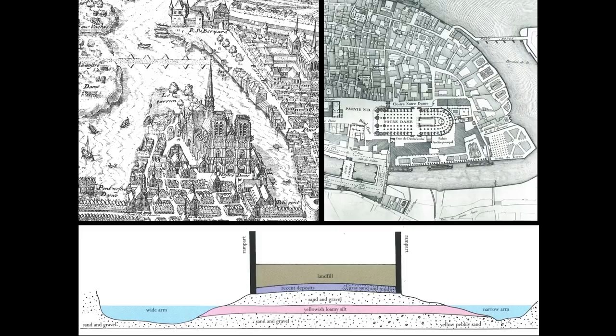We have lots of medieval chronicles recording the flooding of the island in the 12th, 13th, and 14th centuries, which required them to build up a flood-free area at the centre of the island here on which they could build Notre Dame. So this is not, in some ways, an ideal construction site for a church as ambitious as Notre Dame. But in fact, as far as we know, it's never suffered serious structural failure on account of its foundations in the same way as somewhere like Winchester Cathedral has.